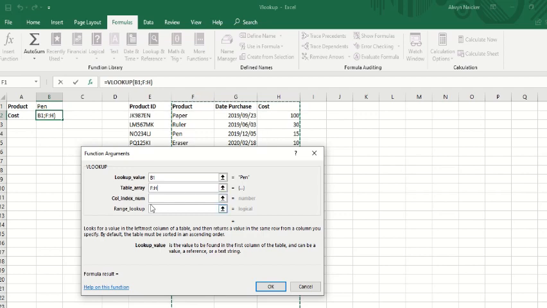So that's what we have on the next part of our formula, column index number. This is where we're now indicating the number 3, to say, Excel, at the third stop, at the third column, as you're running your finger across that line, you will then stop at that number and give me the answer.